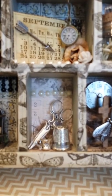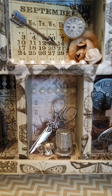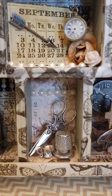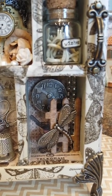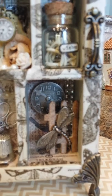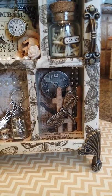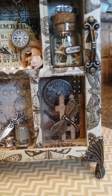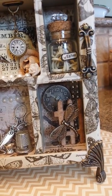In the middle here we have just some little charms with scissors and a thimble and a little teacup and some little flat back pearls in the back. And then finally over here on the bottom box I had some wood veneer fencing and I cut it down and I inked it up a little bit and then I went ahead and put the dragonfly on the fence, and in the back there is just a little Tim Holtz clock and a little bit of diamond bling strip in the very back there.